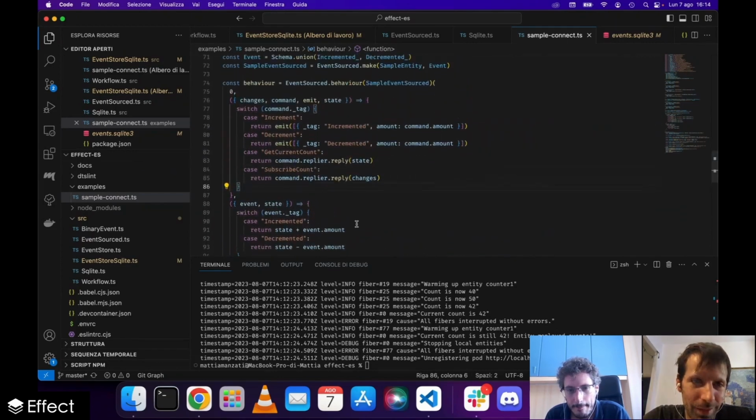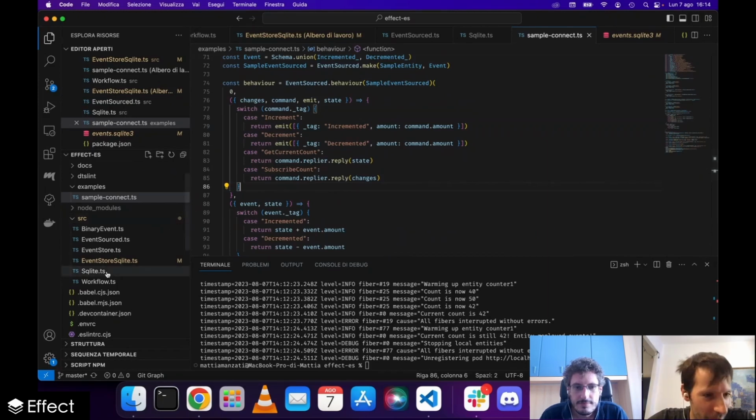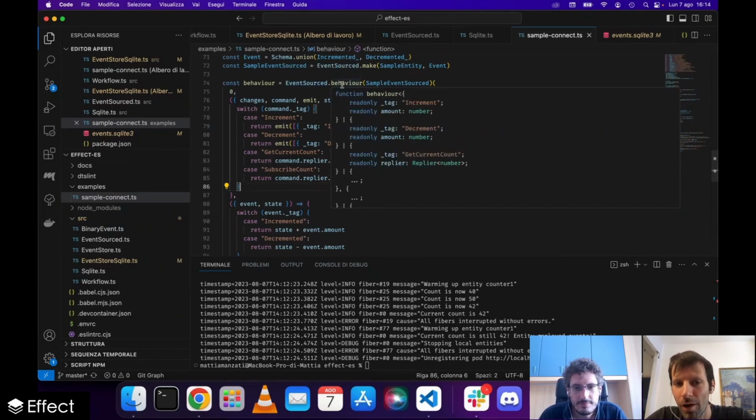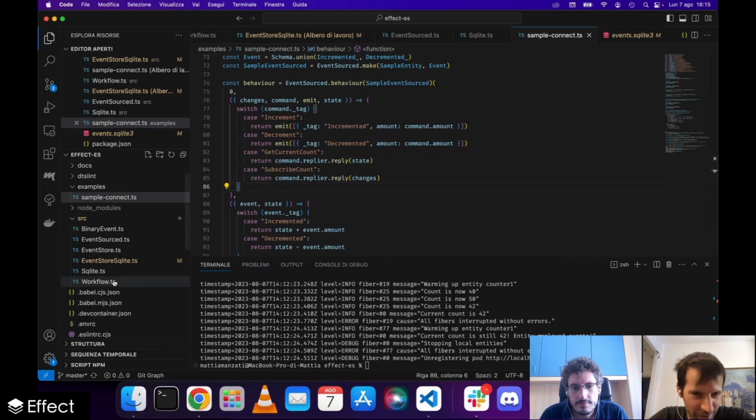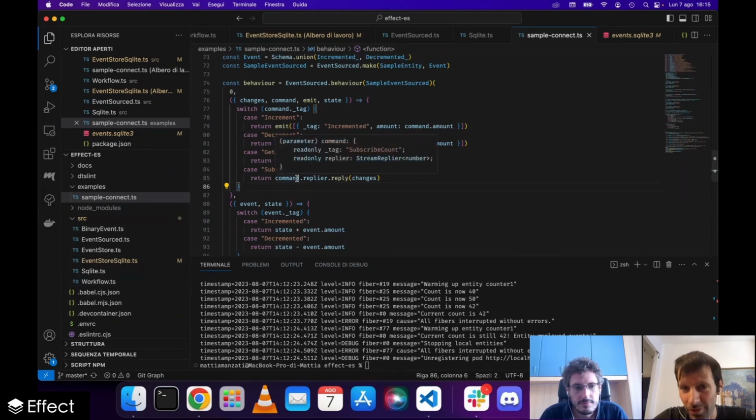There are really thousands of things that can be built on top of this. For example, I also started working on something: now that you have entities that emit events, maybe it's time to also have some logic coordinator, some process manager. So I'm starting to work on something based on that.